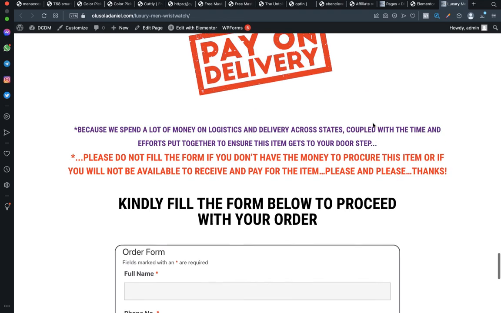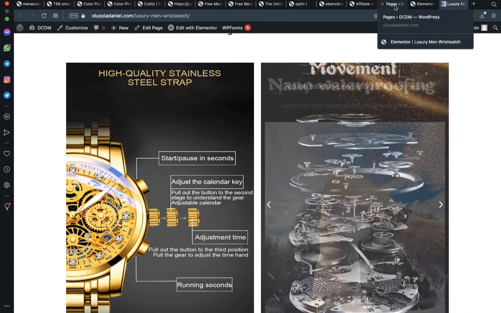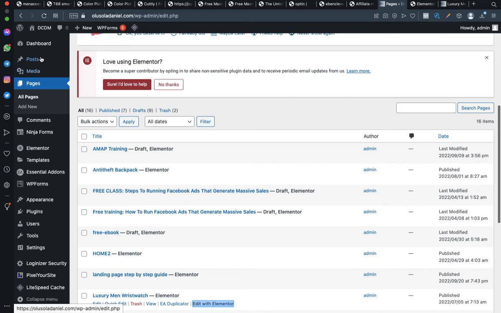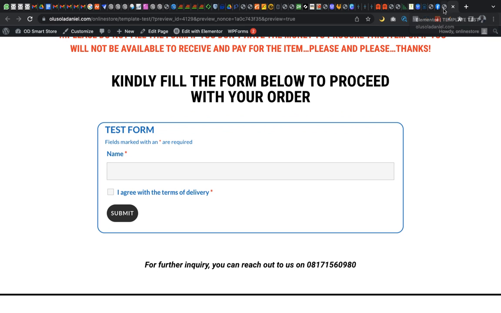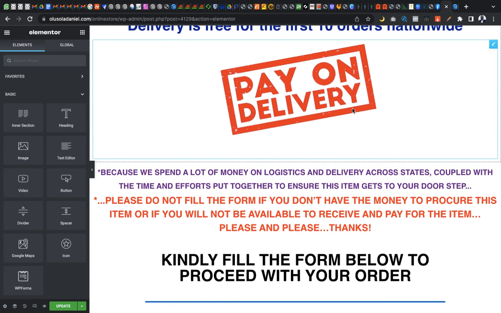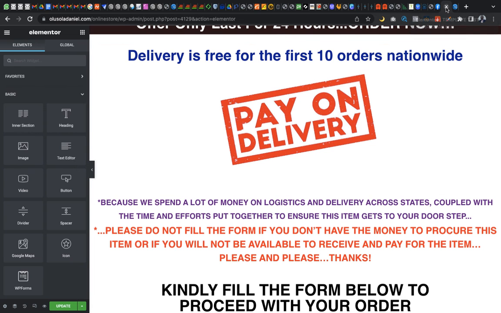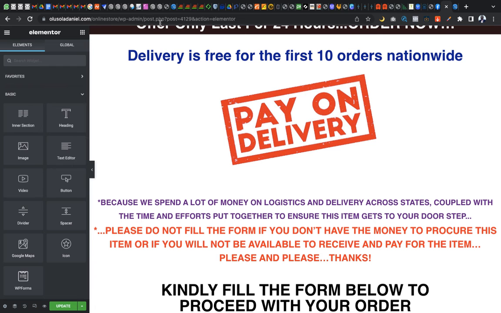So guys, what you want to do now is come back to your dashboard. This is your dashboard. Make sure on both websites you have Ninja Forms installed.